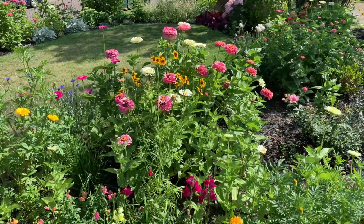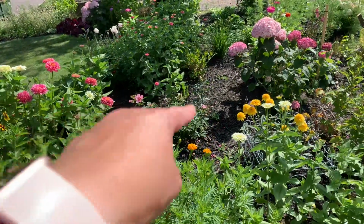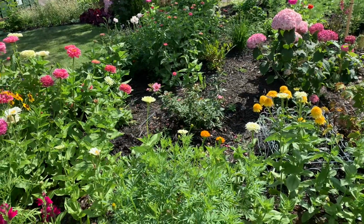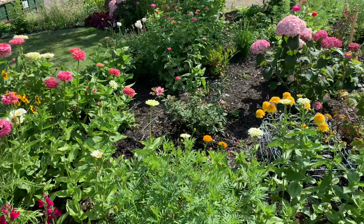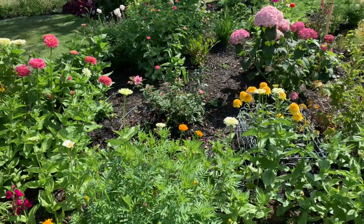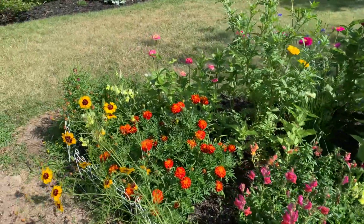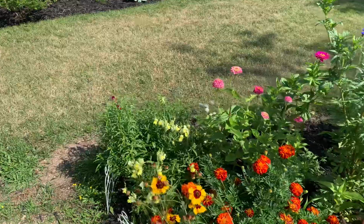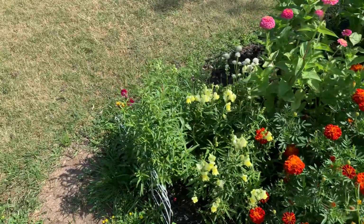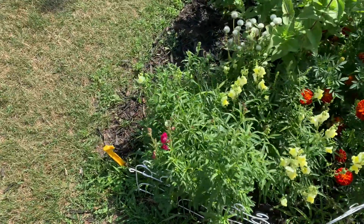Zinnias, I love those zinnias. Our Ringo All-Star Rose right there is beautiful. I love that. It bloomed pretty prolifically last week maybe, and now all the petals have fallen off, but that was really pretty. Some more marigolds, some more snapdragons, and it looks like they're going to be blooming again because I deadheaded them, so I see buds.